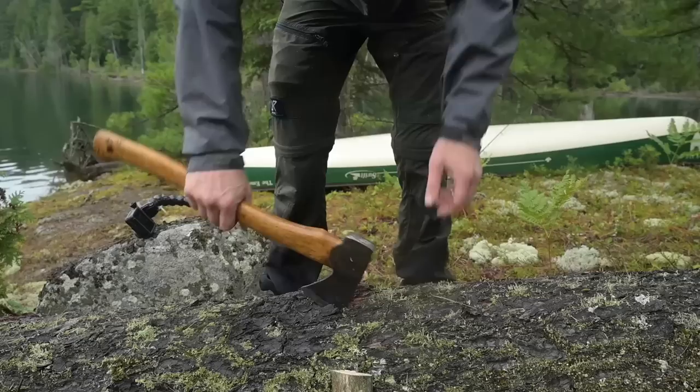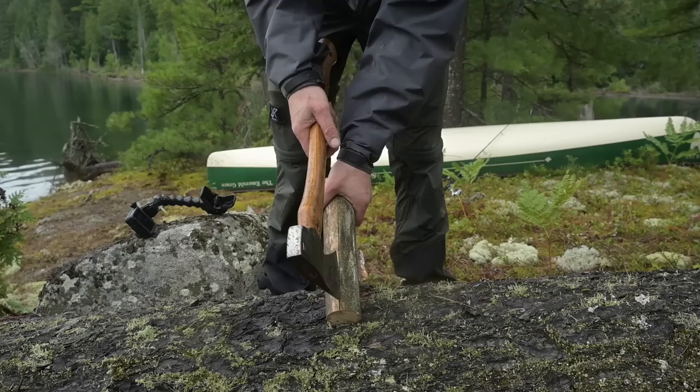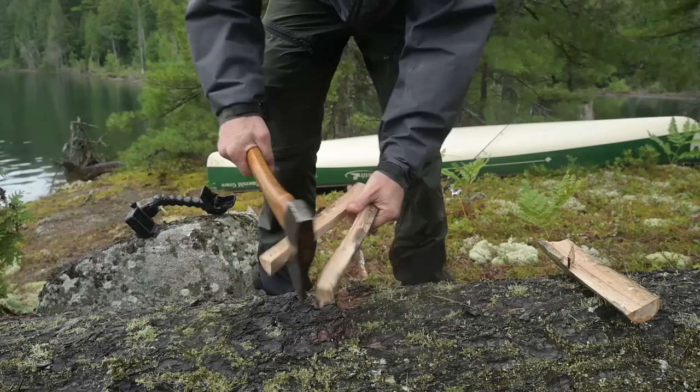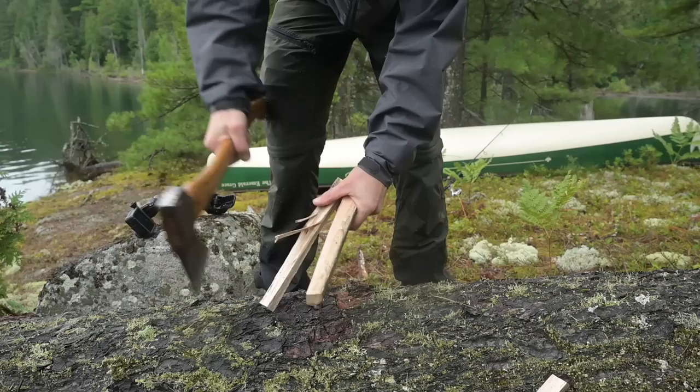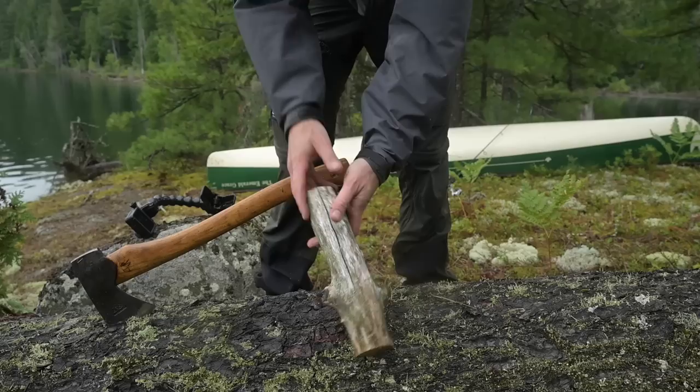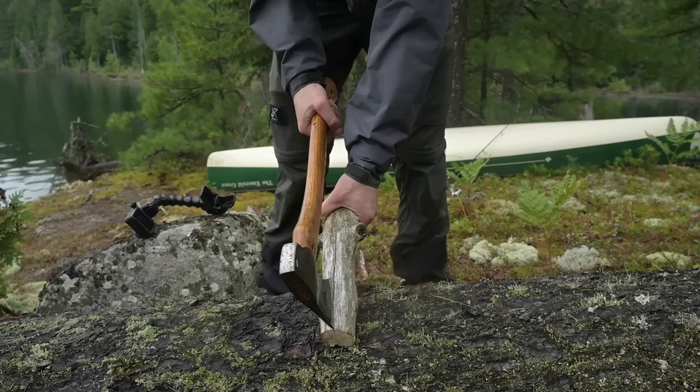You look for that crack, that check. Make things easier on yourself. This is maple. Yeah, maple. Nice wood. So you can see, you can quarter it up relatively easily that way. And even ones with a bunch of knots, I just cut a little bit shorter. Those can give you trouble sometimes. I would start at the other end again because that's where the check, the crack is prominent. And then, no real problem.